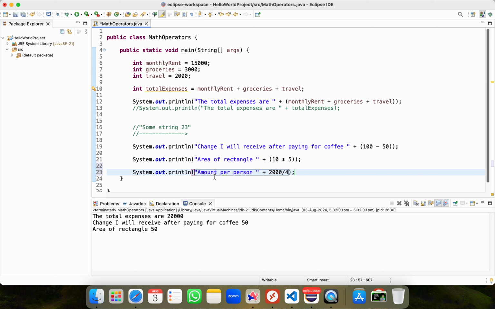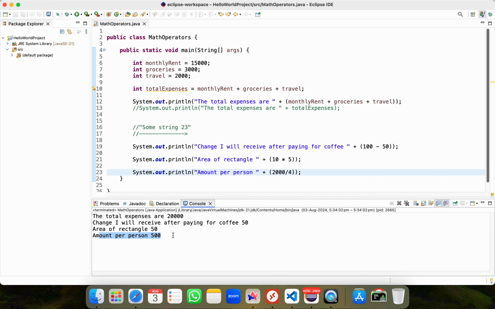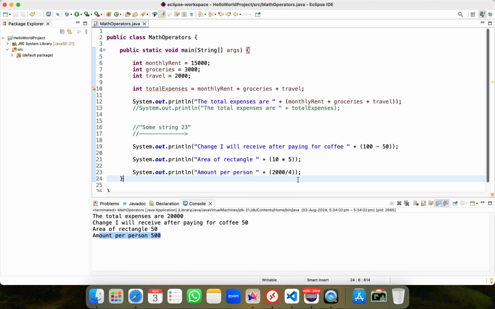Okay, but again, for better readability, we can use brackets here to make our code more clear that we are dividing first. So I'll put brackets again. It is kind of redundant, but it is actually going to make our code more readable. Right, so I'll save, I'll hit run, and I see this output as amount per person is 500, which is perfect. Now, if we change this number 2000 to 2001, okay, and now if we try to divide by 4, we'll get a fraction in the output, but since both 2001 and 4 are whole numbers, the result will be an integer division and the decimal part will be discarded.